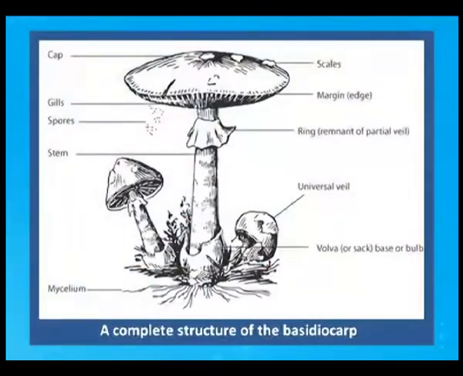But the mushroom fruit body or fructification is the spore bearing structure, and this structure may be colorful. At the same time they may contain a high amount of protein, and the different parts of this sporocarp may be a typical stalk or stipe. There may be the upper part with the pileus. Just below the pileus there may be the gills containing the spores, which can be ascospores or basidiospores, and at the same time there may be the veil-like structure which is covering the young sporocarp, and it breaks open when the sporocarp gets matured.